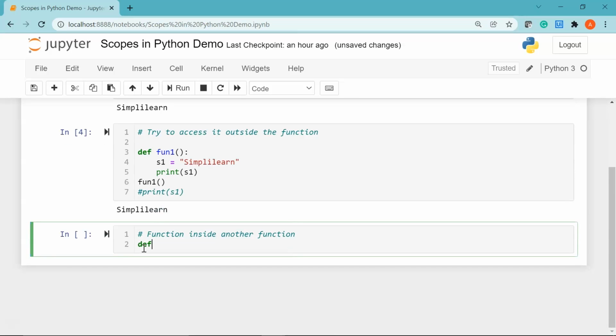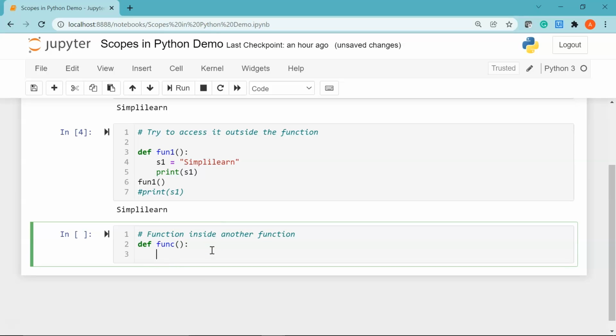So I'll create a function, let's say func, and I'll use the variable this time s2 equal to Simplilearn.